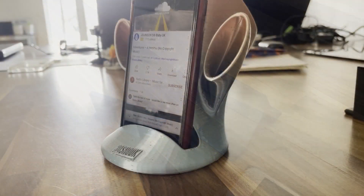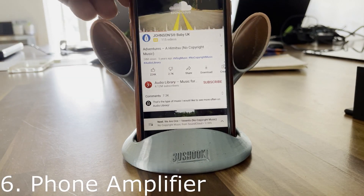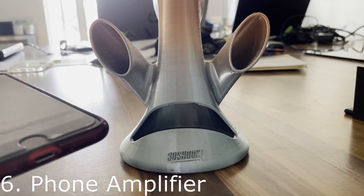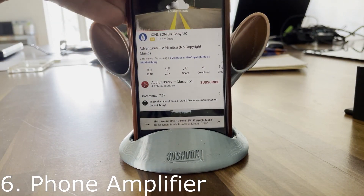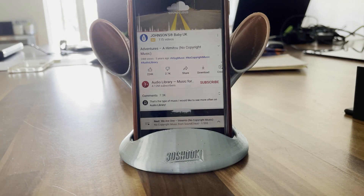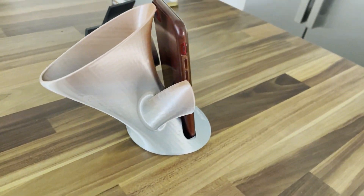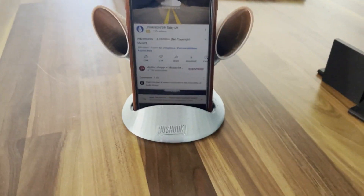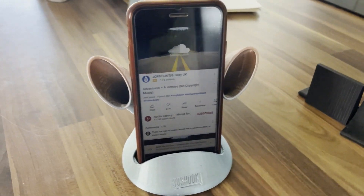This is a very funky-looking design — it's a mobile phone amplifier. You slot your phone in the front and it amplifies the sound via the tubes by compressing and narrowing the sound — a natural amplifier. This one was a real challenge for my printer, took several attempts to print correctly, and I think it was a 12-hour print. It was done using the rainbow filament so it looks pretty nice, and here's a brief demonstration of how it sounds.